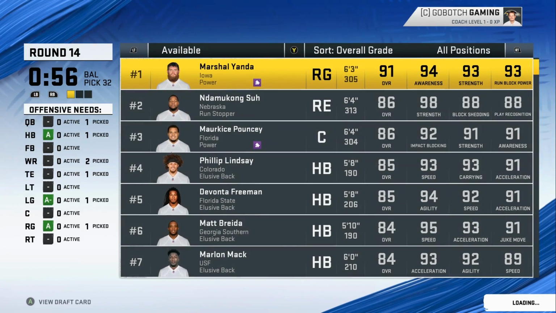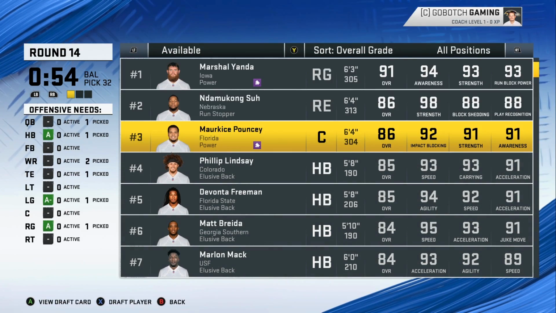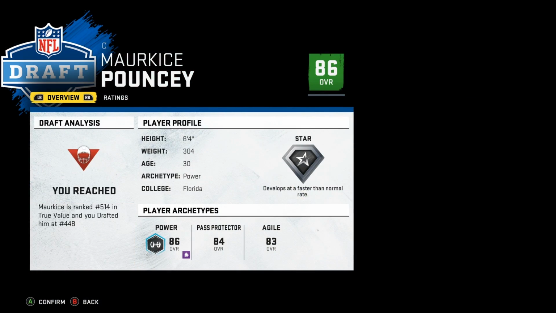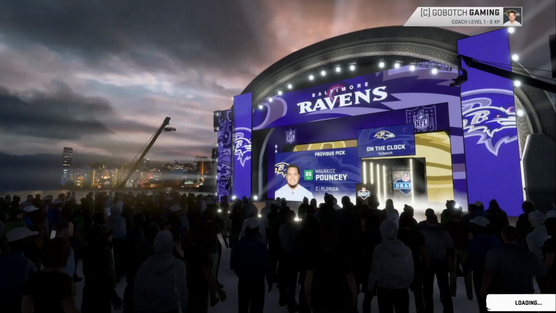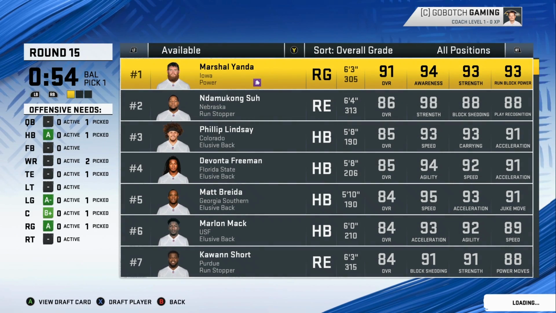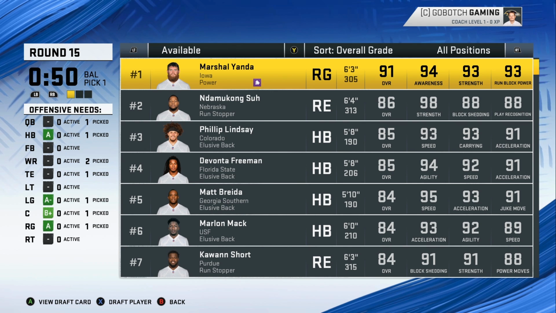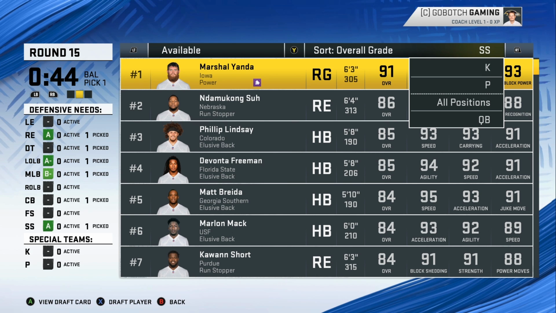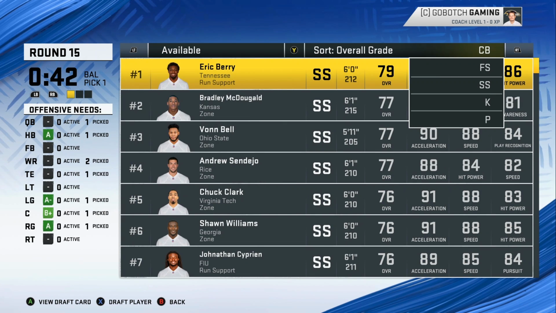We'll go offense, defense here again. Now we need a center. Maurice Pouncey is the best available at 30 years old from Florida. We'll get him. The Ravens are now on the clock. We got him. So that helps with our interior O-line. Now we need tackles. And defensively, we still need another safety and corner and linebacker. We only got one corner.